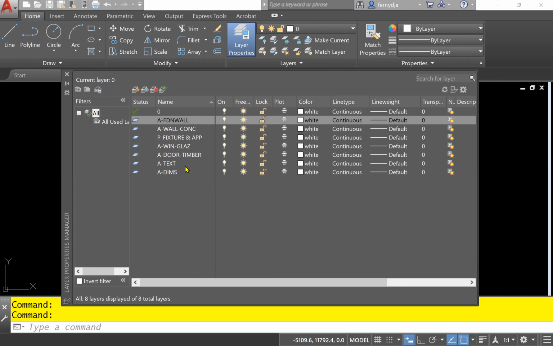All right, so just go into your layer properties manager. You type LA, enter, and then you're going to click that button, or you right click and choose new layer. Make sure your caps lock is on, and you type. After typing the end of the word, you're going to press the comma on the keyboard, and it will automatically end and begin a new one simultaneously. All right, I'll give you the time starting now.